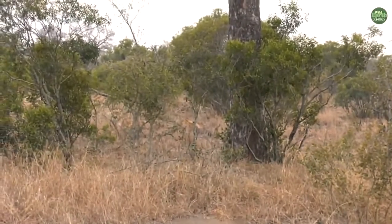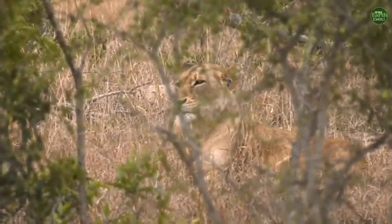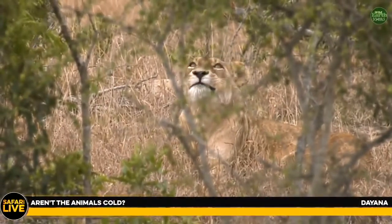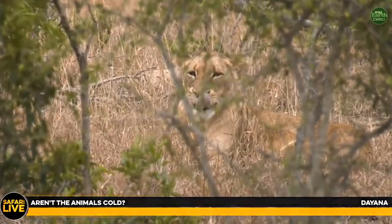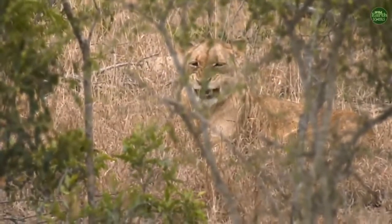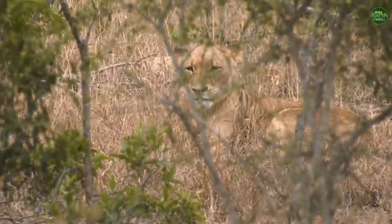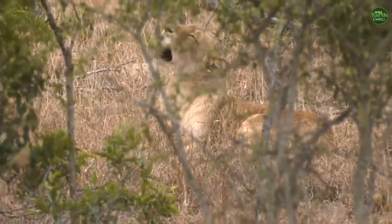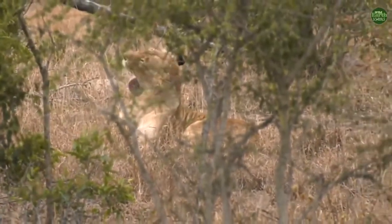So the lions, the animals don't get that cold. If you can check, animals such as the herbivores, they spend all day long feeding because they try to get energy. The food they are eating every day for long hours is the energy they are trying to have in order to survive against the cold. So lions, cats, mostly they do their activities when the temperatures are cool. So the lions get excited during these kind of temperatures.